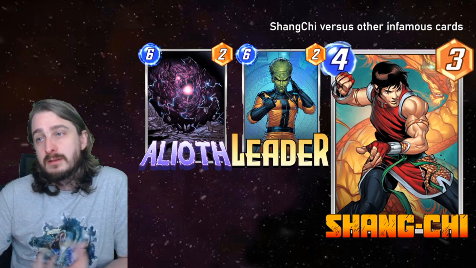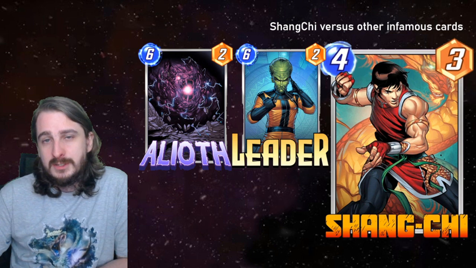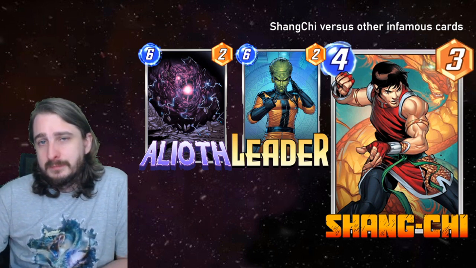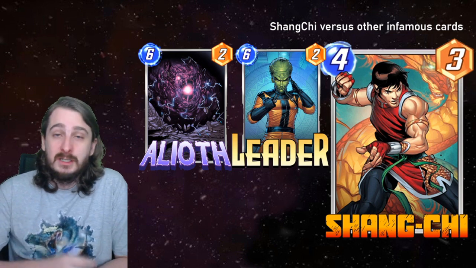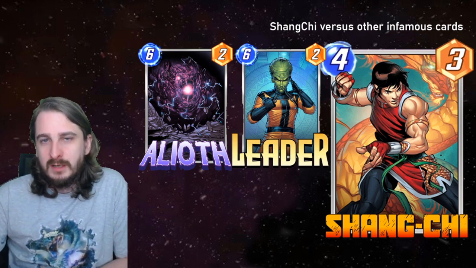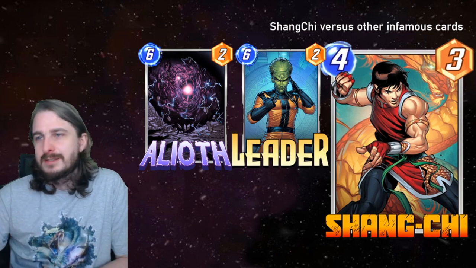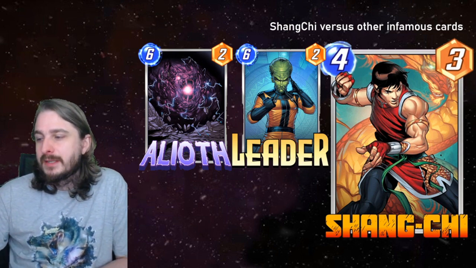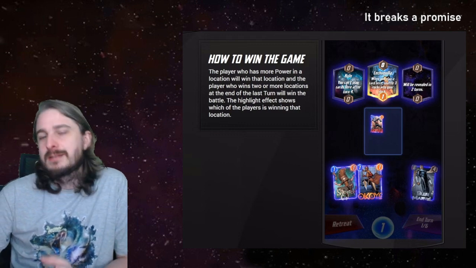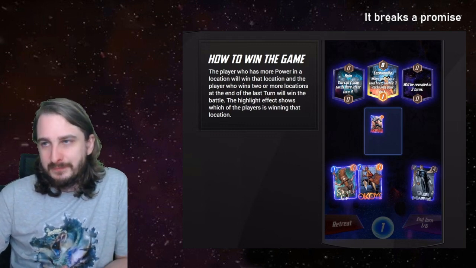You could put out a 2-drop that gives you a bunch of power equity, and it has more base power. So Shang-Chi can arguably do what Goliath does for cheaper and more power, which also seems crazy. But then here's the thing that really bites me. Shang-Chi breaks the fundamental promise of the game.